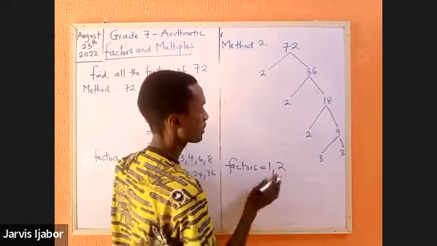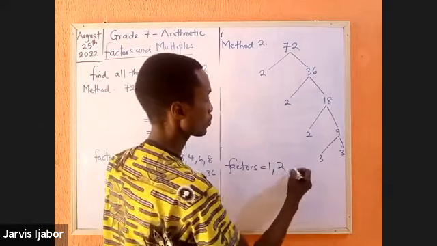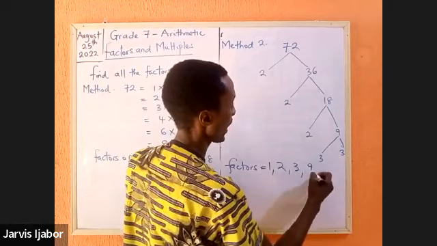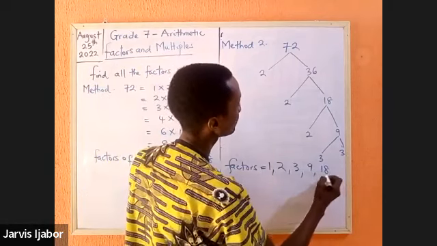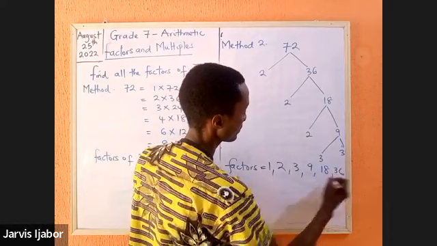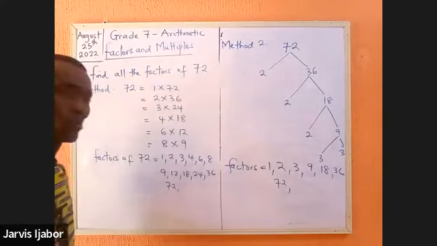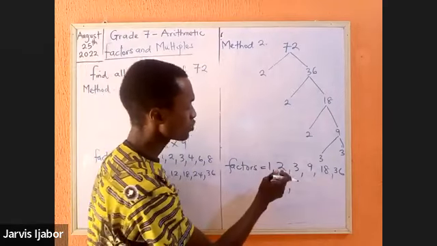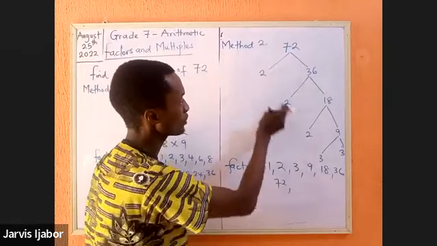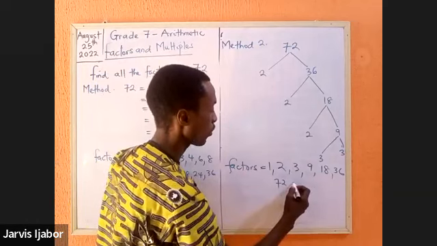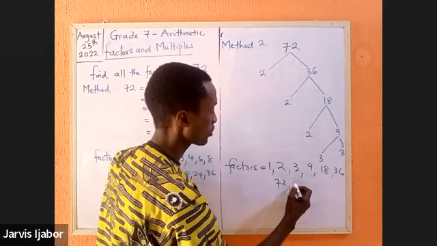I'm seeing 2, I'm seeing 3, I'm seeing 9, I'm seeing 18, I'm seeing 36, and I'm seeing 72. Now, what are the other ones I have not seen? If I can see 2, look at it, I'm seeing 2 occurring twice. So that means there must be 4.